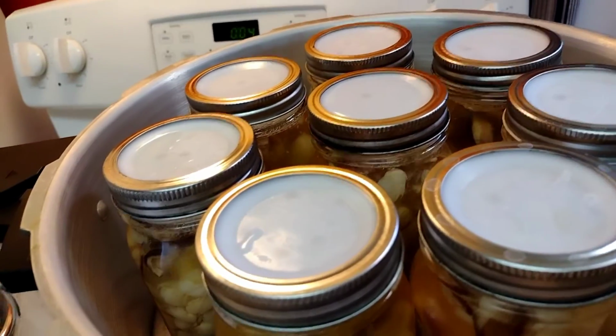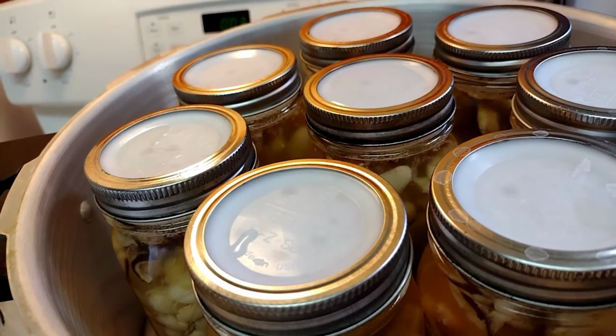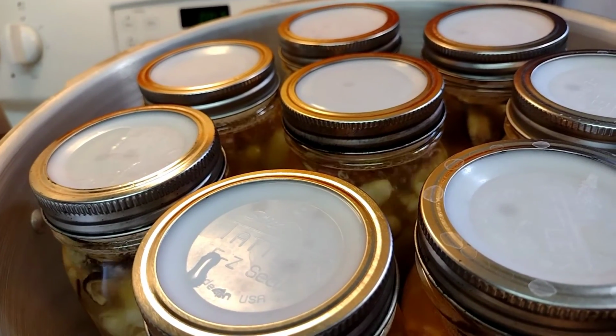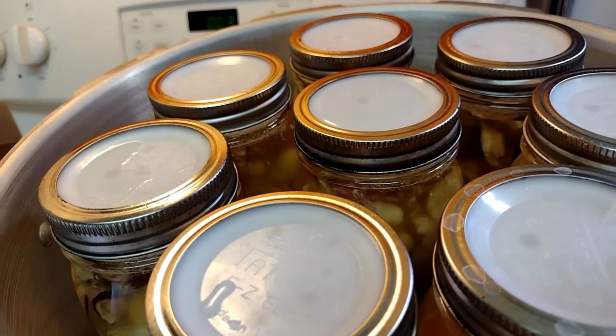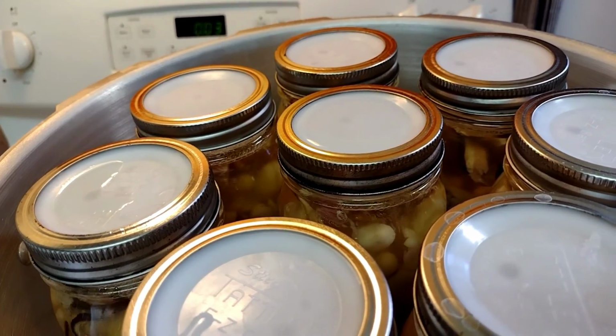Alrighty, y'all, we got the canner open and we're waiting for the timer to go off to lift these jars out. Then I'm going to let them sit for another 2 to 3 minutes, and then I'm going to crank down the rings to allow the seal to adhere according to the Tattler instructions.